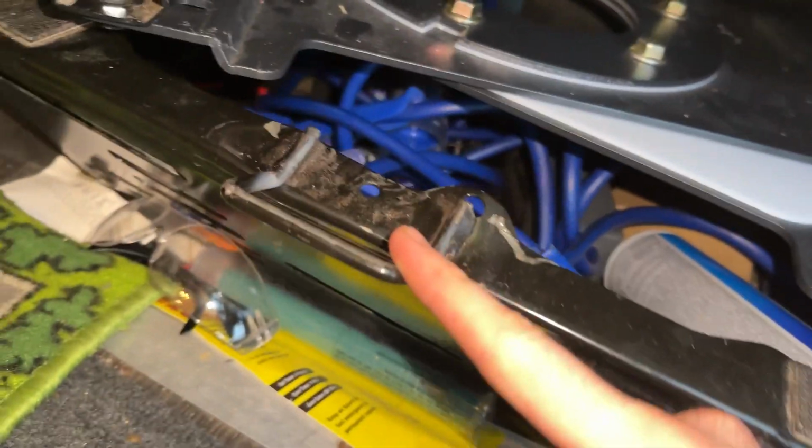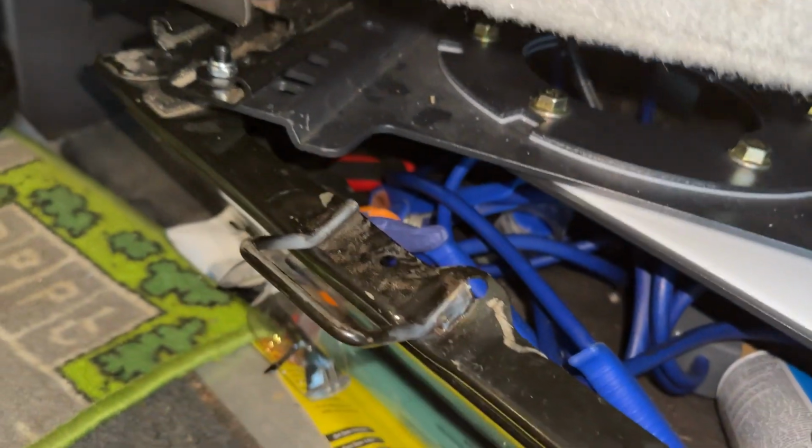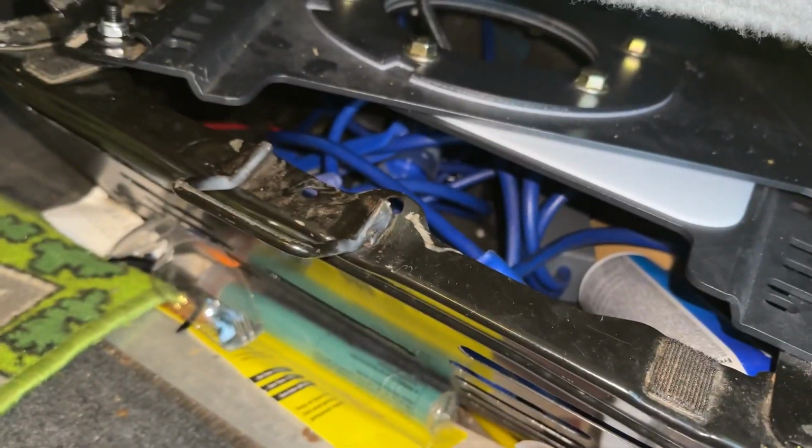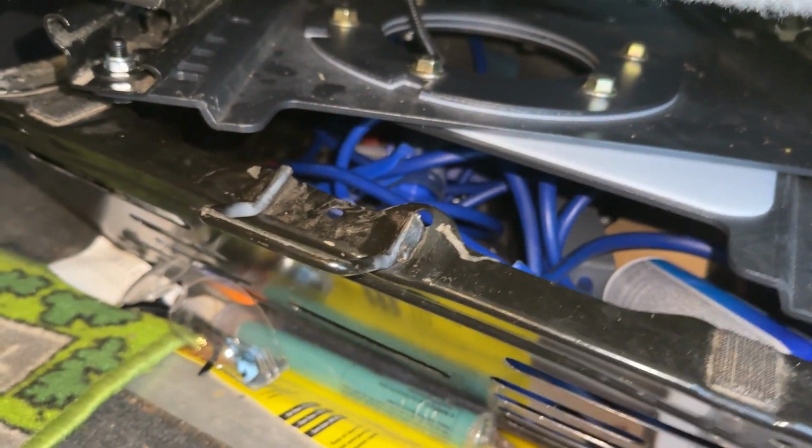Now, this right here, some people just cut this off. I didn't have a saw, so what I did is I just got this hot and I hit it with a hammer a lot until it worked. And it's not pretty, but it gets the job done.